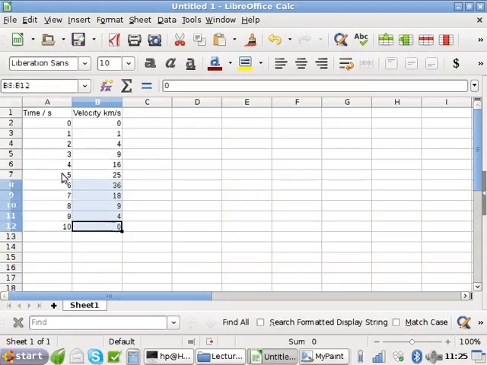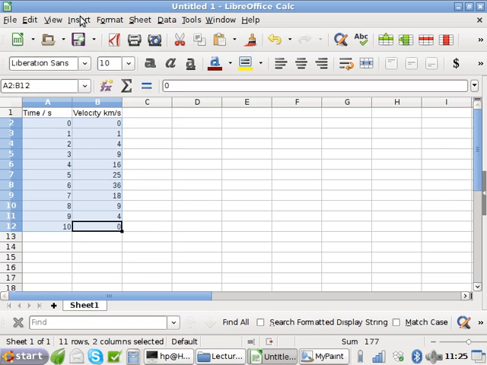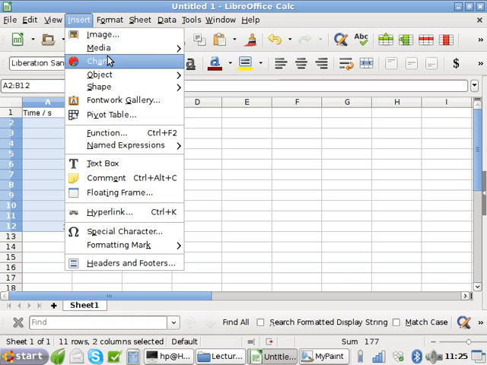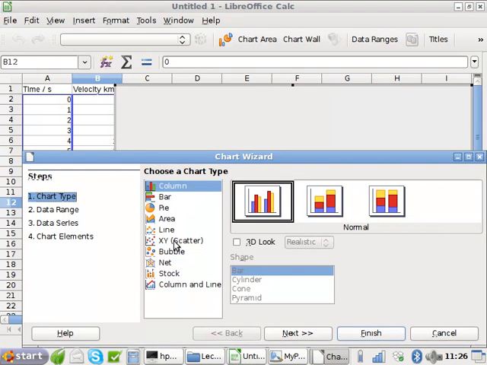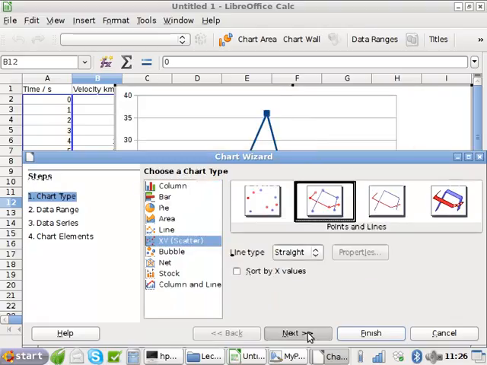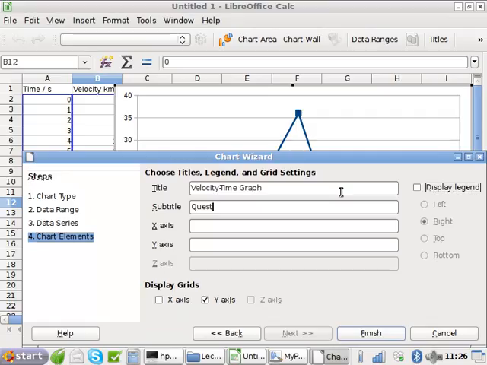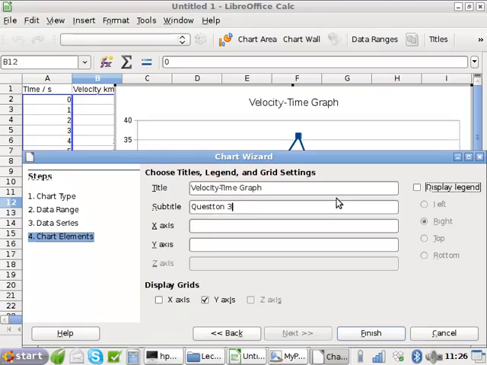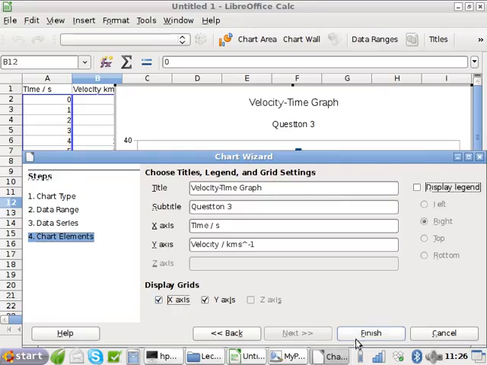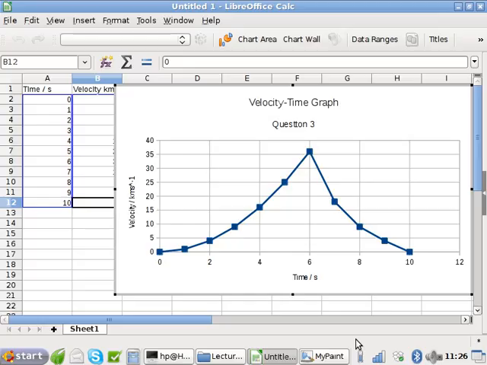Okay, do I ask you for a graph? Not just data in an appropriate manner, that means a graph. Yeah, it has to be. It's the only choice. Right, sorry, let me draw this graph properly. So this is the velocity time graph for question 3. The unit is time in seconds and velocity in kilometers per second. So the graph should look something like this, roughly.